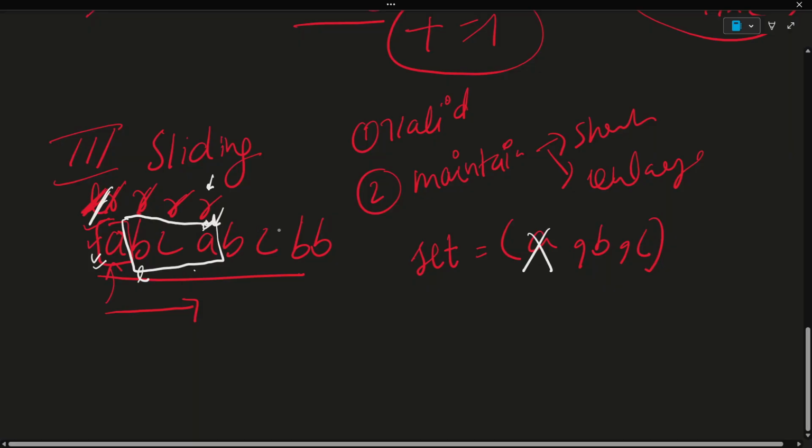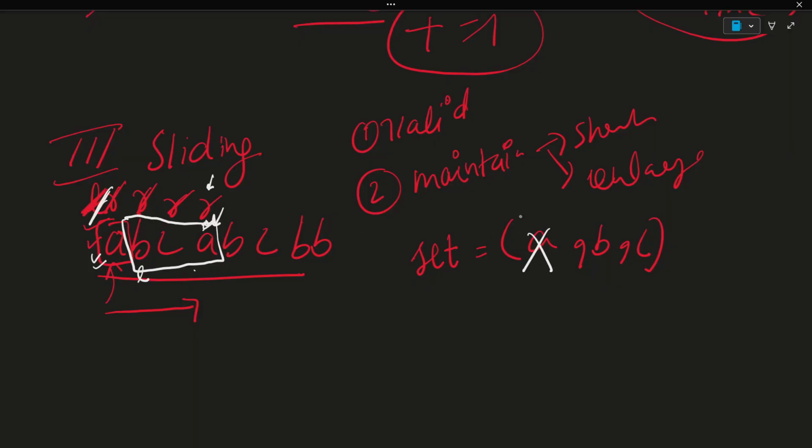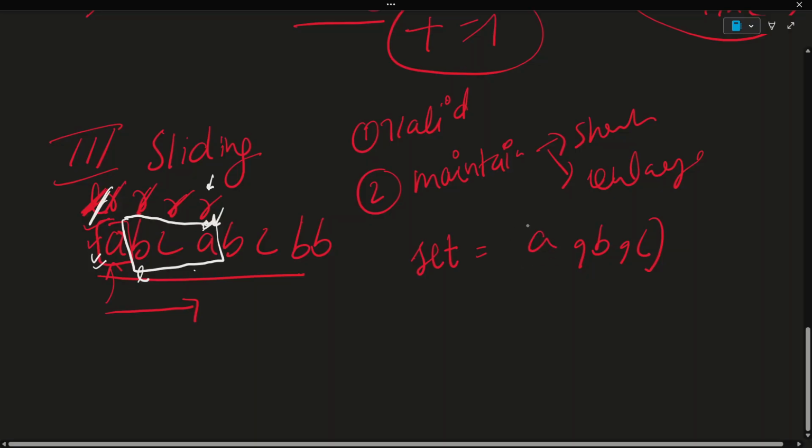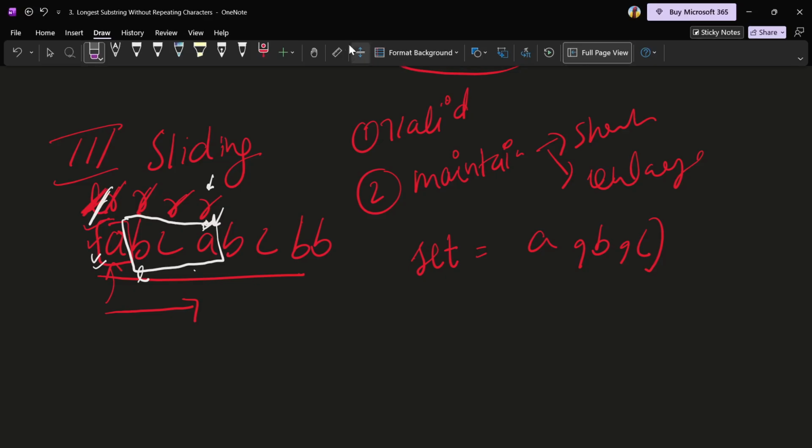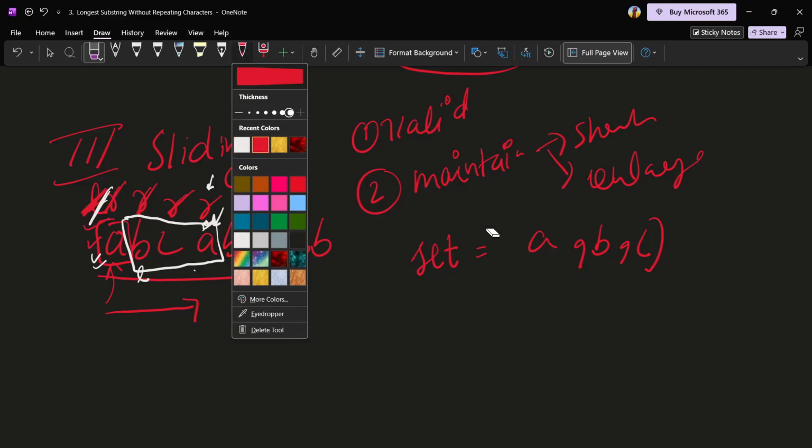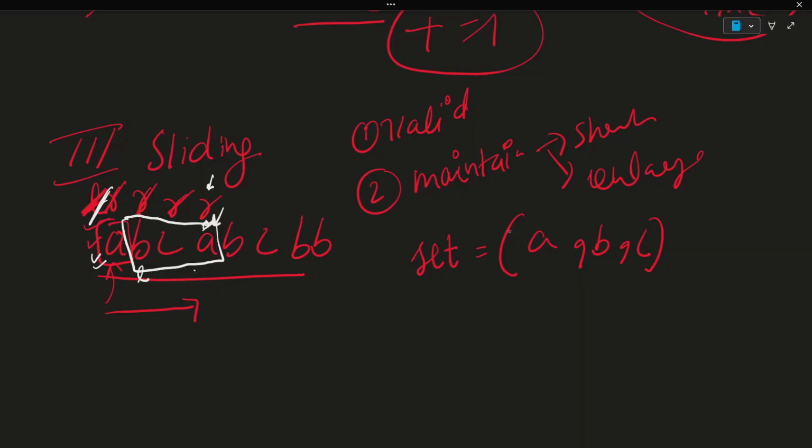Okay, now it has been removed easily. So just like I told you before, our main focus is not just to remove from the set. I made a mistake. The main focus is to maintain the window.